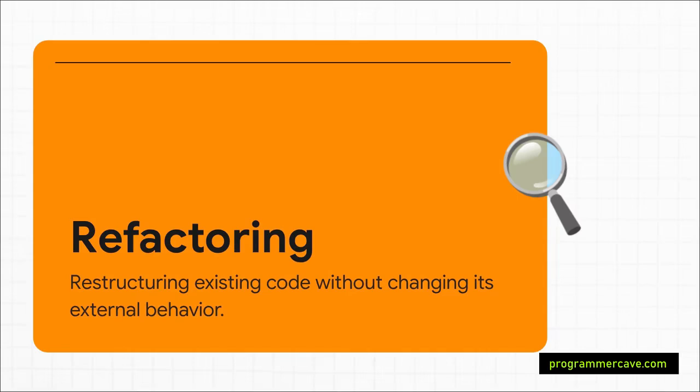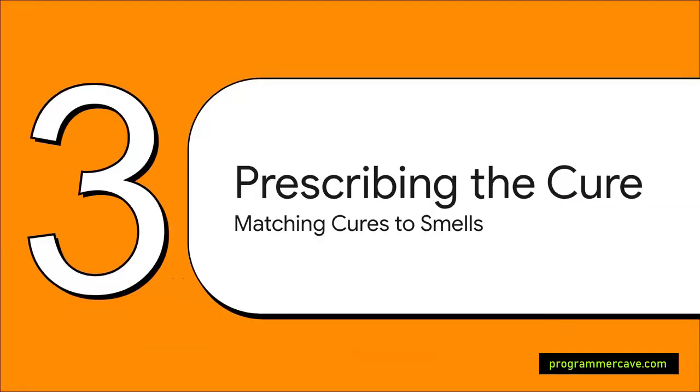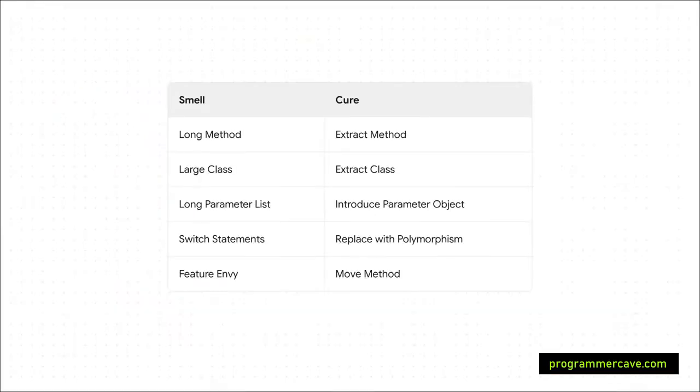You're not changing the ship's destination, you're just down in the engine room, cleaning things up so it all runs smoother and better. And the real beauty of this whole process is that for almost every single code smell we've identified, the software community has already developed a specific named refactoring technique that acts as the perfect cure. It's like a doctor knowing exactly which medicine to prescribe for a specific illness. You can see the relationship right here. It's so direct. Is your method too long? Well, you use extract method to pull out a piece of that logic into a new, smaller, more focused method.